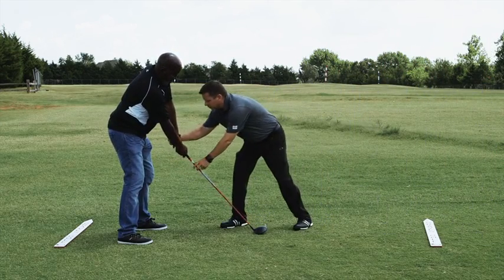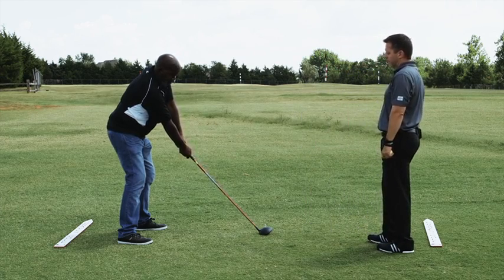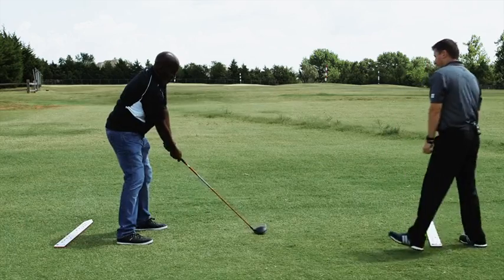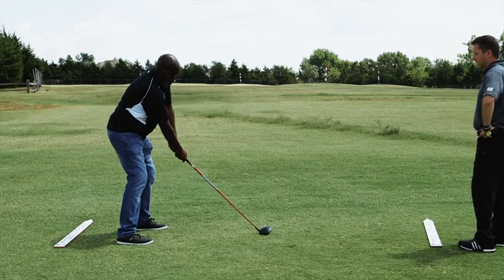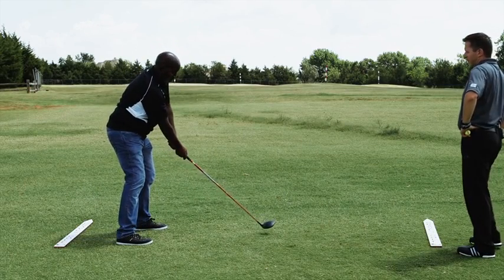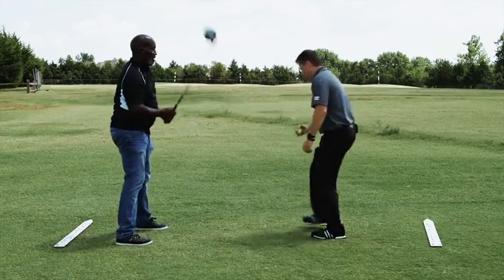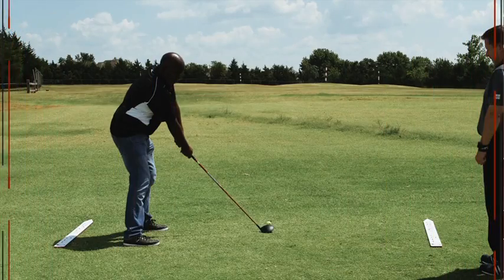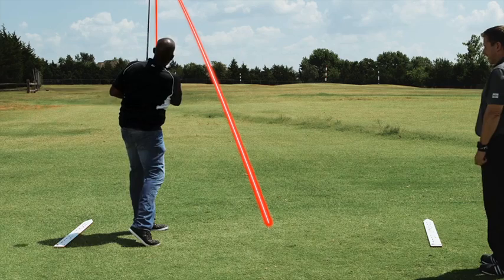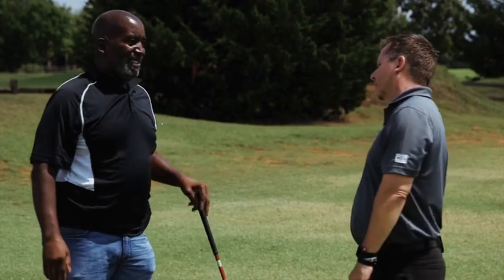Let me get you set up again real quick. You're doing good on the single-plane. Swing through, keep your feet down — see if you can flex the lead knee just a little bit. Right heel came up just a little bit — good job, pretty close. One more time, flex lead knee. Good swing. Let's try that. Great shot. Beautiful. That felt good. That was great — nice job, that was a nice swing right there.